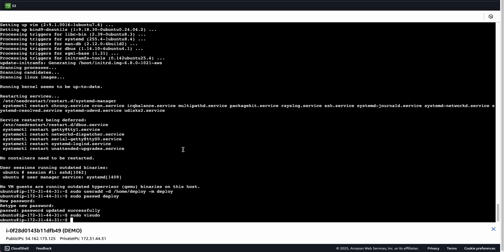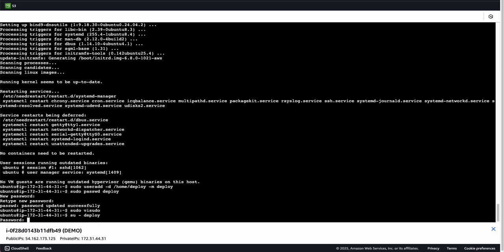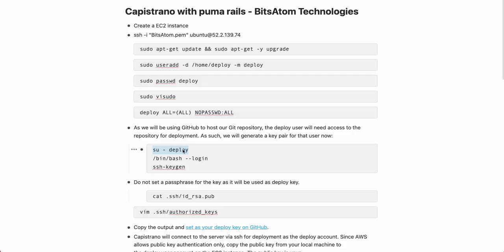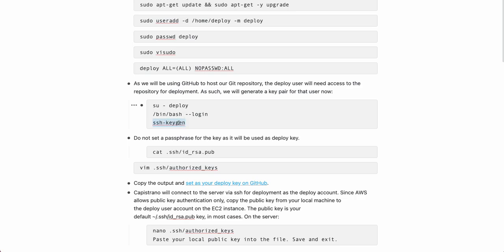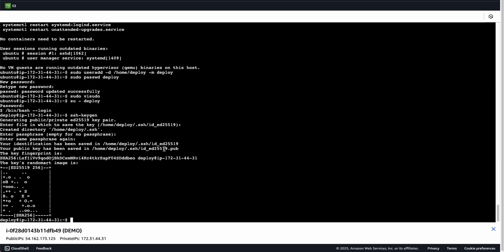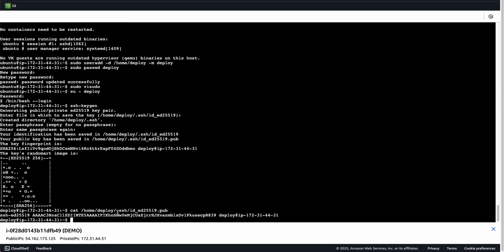Now we'll get into that user again, because the user is now sudo, using the same password, then acquiring the shell access. Then again in this screen we are going to start generating the keys. Let me explain what we are going to do. We are going to set these keys in the deploy keys section in GitHub, so that our deployment script is talking to GitHub properly. I'm doing this off the screen right now, but it should be fast enough.